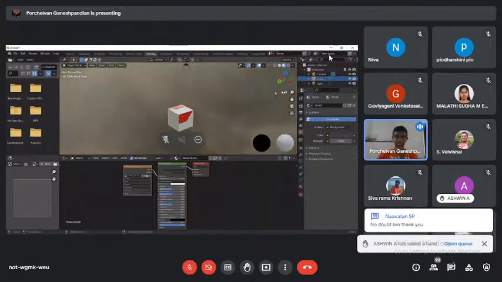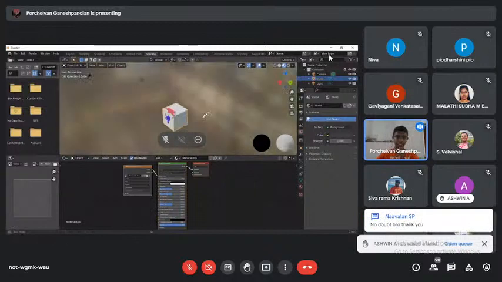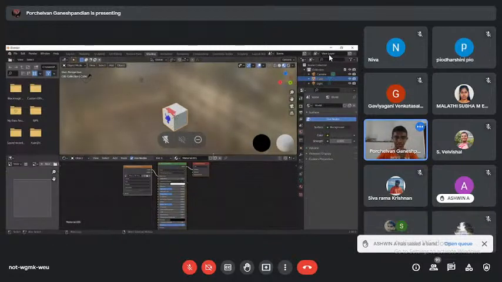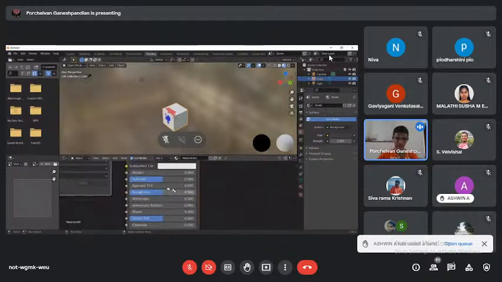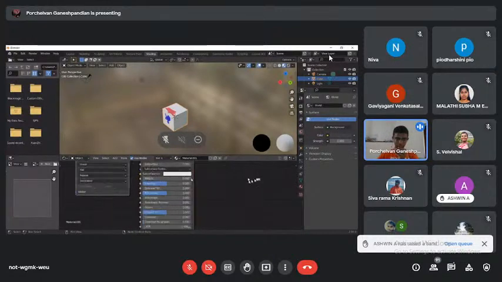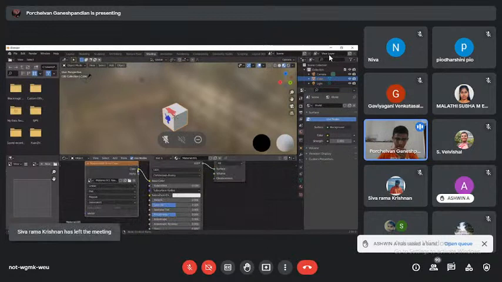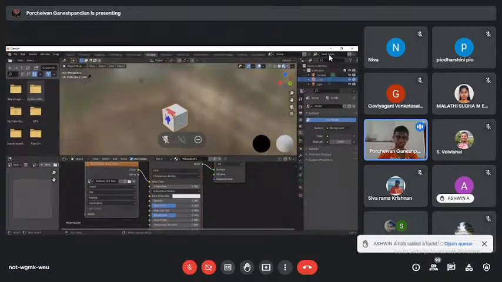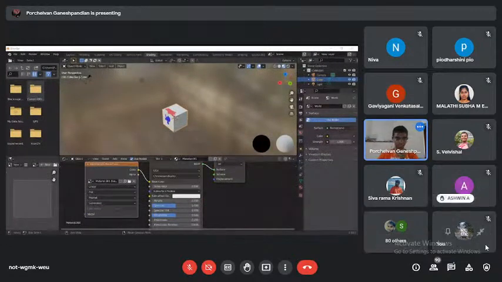Then again, we have the camera over here. We have the light over here. At the bottom, we have the nodes. These are the small codes. You can just scroll in to look at this, and you can change everything and so on. You can change the color, the alpha, and everything. That is the main thing about the shading workspace. There's nothing else to that. They'll teach you more about that later. Anything else? Thank you.